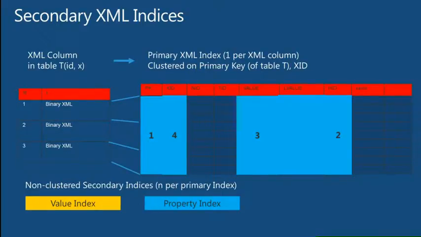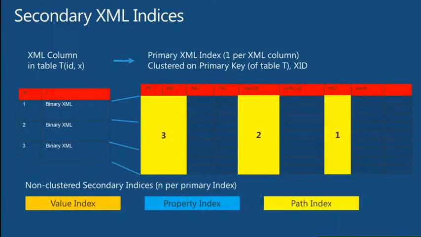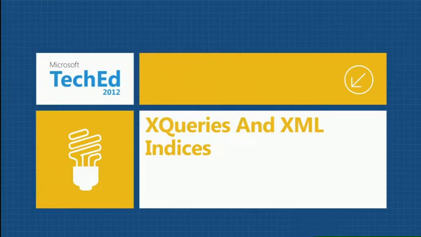Second one of those is the property index. Given the primary key of my base table and potentially the path and the value, I can find the node. Now, this is very interesting because that means if I have a relational index that already basically narrowed it down to a few primary keys, then I can use that index to join it and get better performance. And I will show that in an example towards the end. And then last but not least, it's the path index that basically says for any path, I can find the value and the node. So let me show you that quickly.